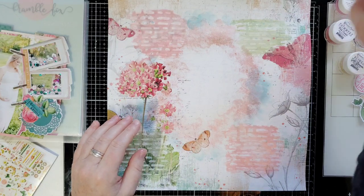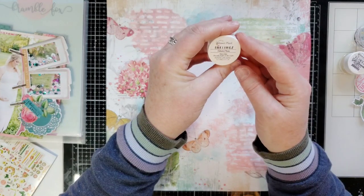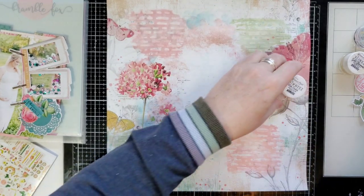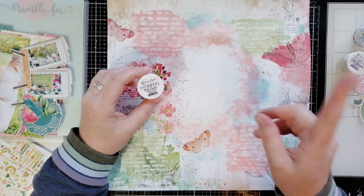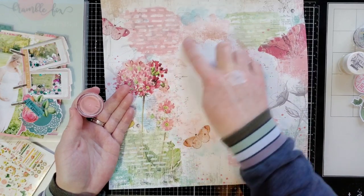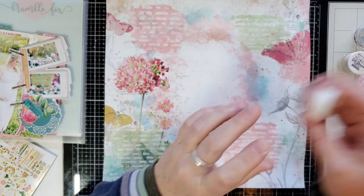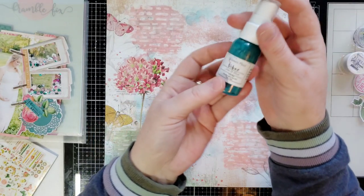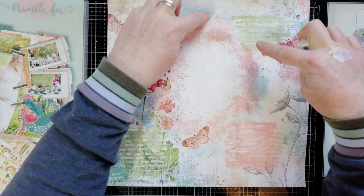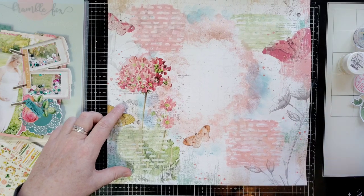Okay, so as you saw, I used Sage It Isn't So on here and here, and that's a Creamies. I used Inklings, Bahama Mama on here and here. Pretty. And then I came in off camera, I thought my camera was on, with another Shimmerz in Pink Caviar. And I just did the packaging technique around where the photo was going to be. Look how beautiful that is. And then I came in with the Vibez in Jeni B Blue, which is one of my very, very favorite colors, and just dabbed a little bit here, here, here, and here, because I thought it went really good with this color in the paper.